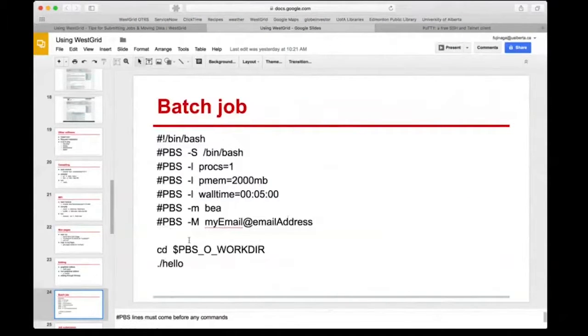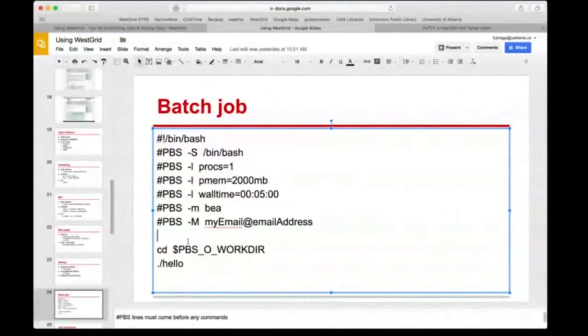Now, after all that is done, you can start typing in your actual job. The first one that I have here is using an environmental variable defined by the batch system. All the environmental variables defined by the system start with PBS. In Unix, you refer to environmental variables by putting a $ in front.